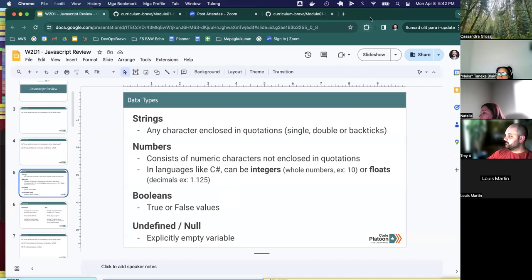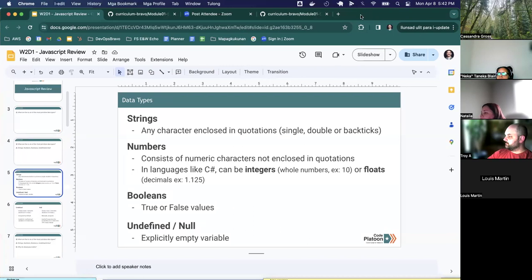But yes, one reason that we want to be mindful of data types is for tracking equality. Let's say when you're troubleshooting, right? There is a difference between strict equality and loose equality. And this is generally distinguished by the number of equal signs you use in the operator that you pass in.